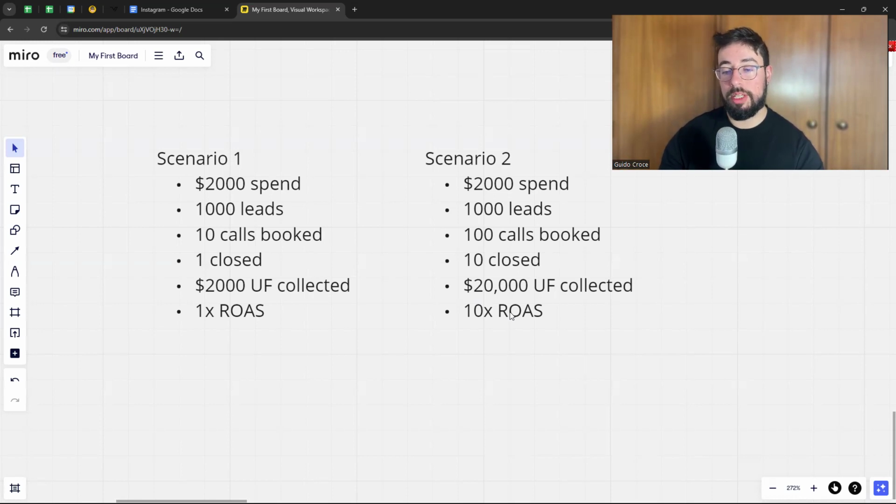And I'll leave it at that, because ultimately that's going to help you also collect more upfront, right? Since you're not forcing installments and then getting to super low installments. And ultimately it will make your ads more profitable.